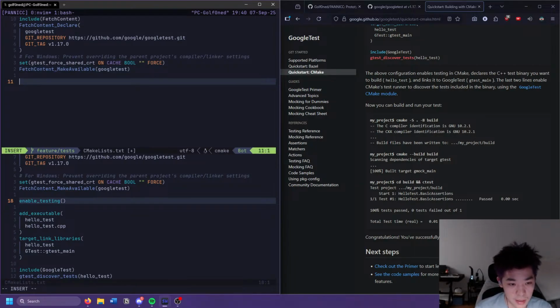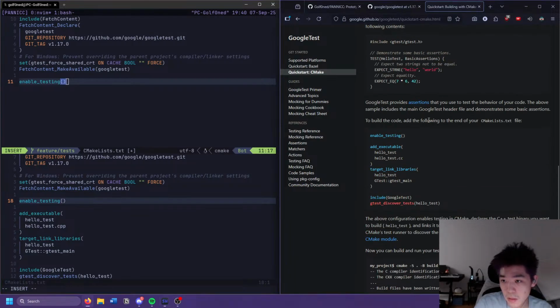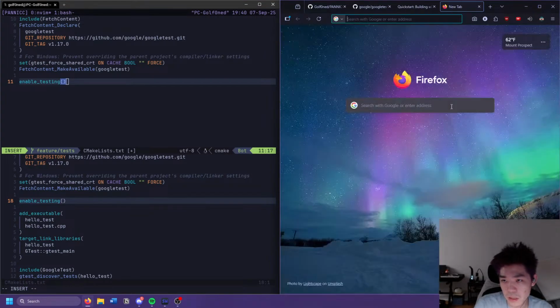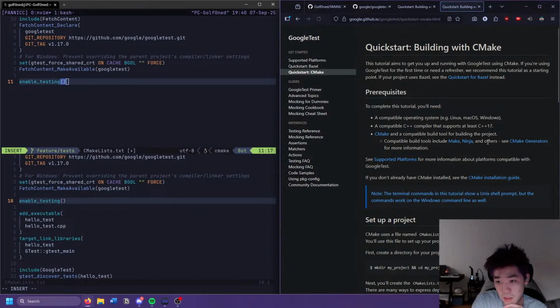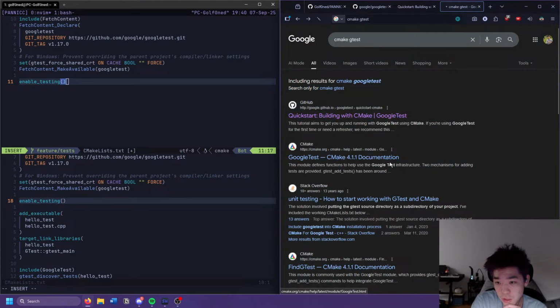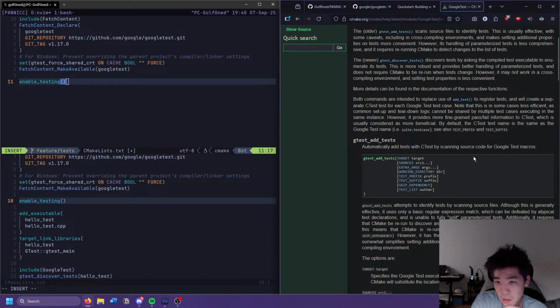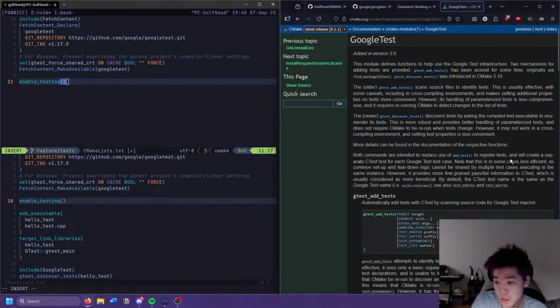And then table testing. Is there like another cmake gtest? This is the same page. Oh, this is a thing? Is this what we used? No, this is not what we used.